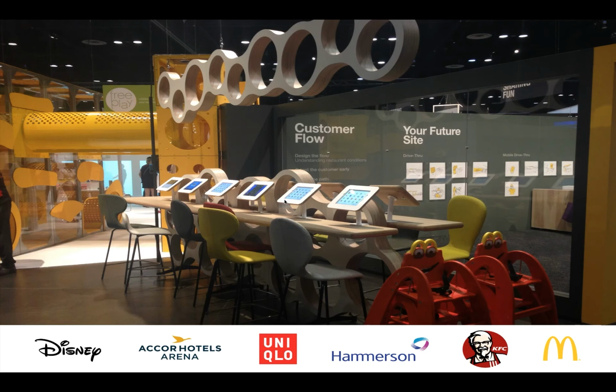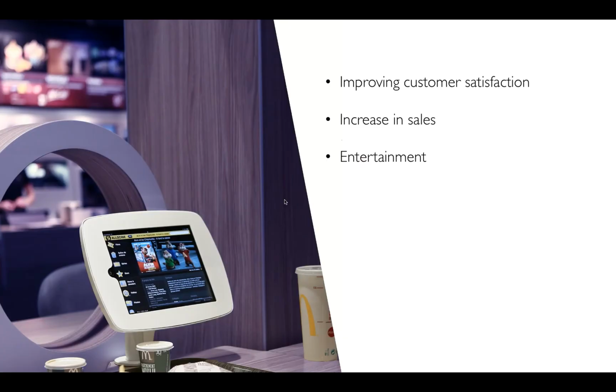So this is just a screenshot, or more a photo, from an entire McDonald's, where you see that those tablets are not stored at the beginning or the entrance of McDonald's, because we know that's for digital signage displays, for example. Our solution is that we have one tablet on each seat, and we have different types of references here. As you see, Disney, UNIQLO, KFC, McDonald's, all of them are using this kind of solution already. So what are the advantages here? We could improve customer satisfaction, increase sales, and provide our customers an entertainment system.